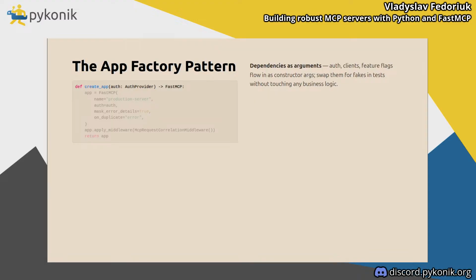Each environment would just configure the application the way it needs, and the app configuration code stays the same.